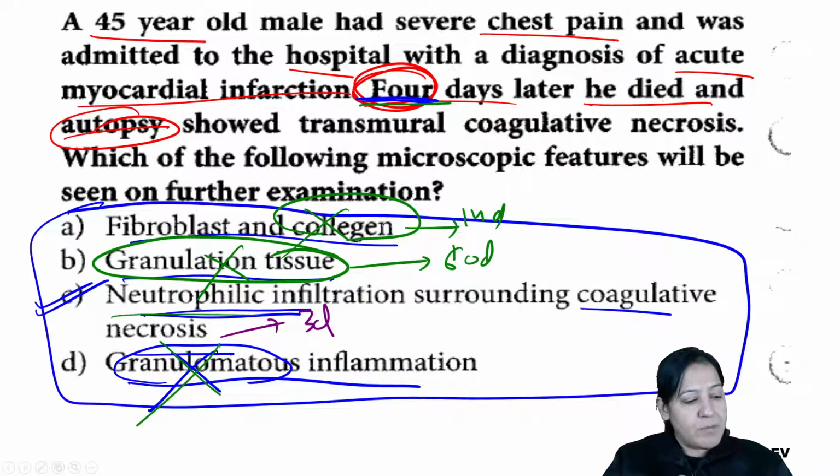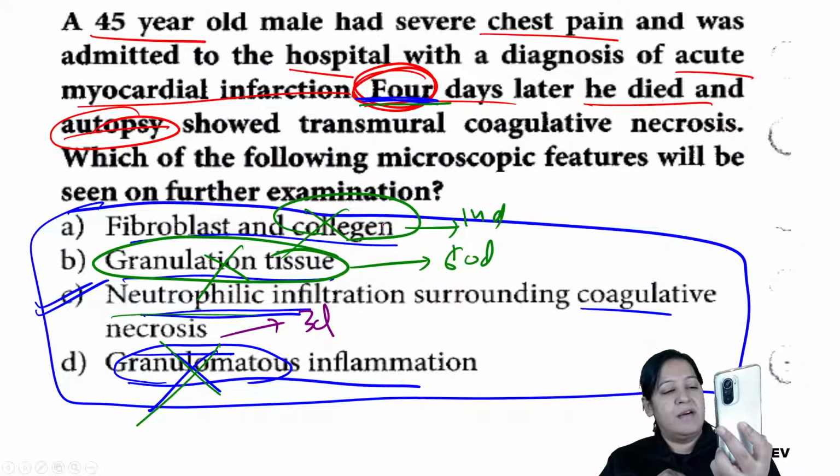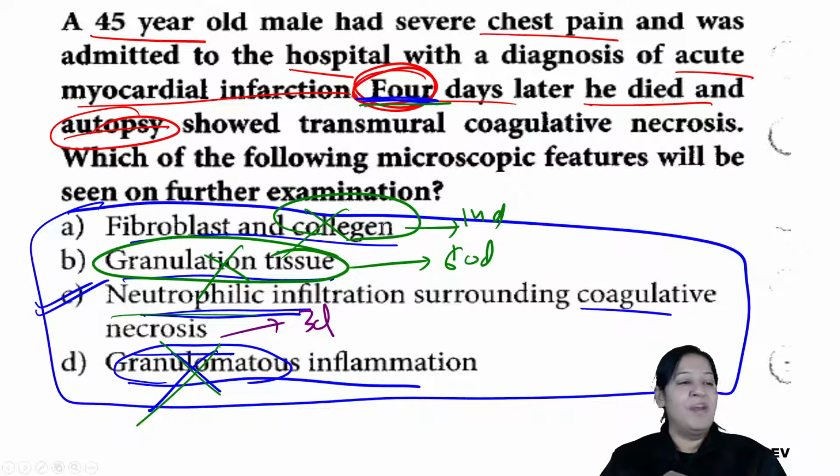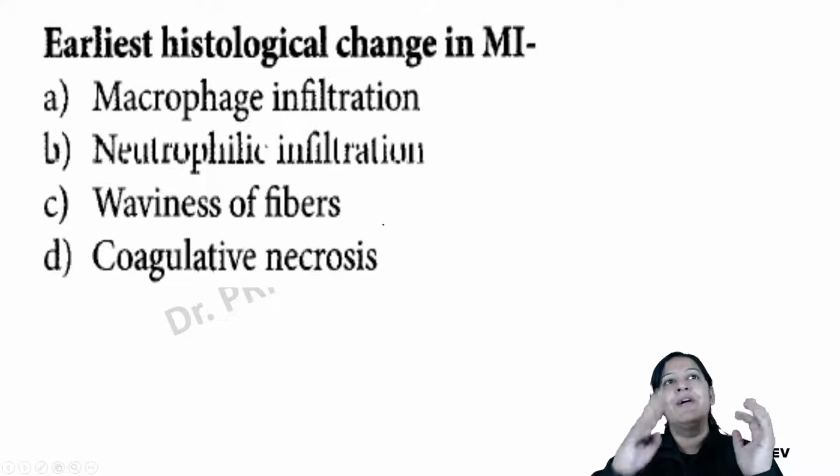I guess you got my point. Give me a thumbs up if you got my point. Welcome Singh and Ananthamon, please give me a thumbs up, and others also, those who are listening. So this is how you have to approach the question, right? So the correct answer here is C. Very good. This is the next question.